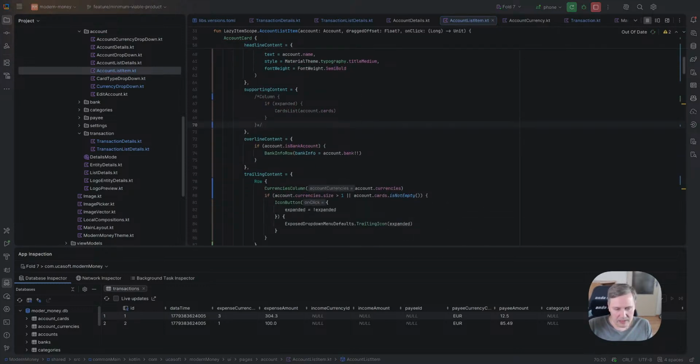But overline content, we don't need at all, what we have on the top. Overline. It's bank info, yeah, we have this icon. Yeah, we don't need it at all.